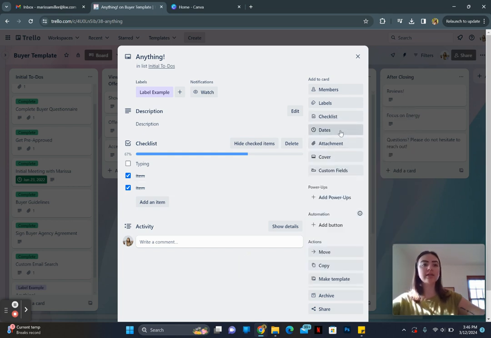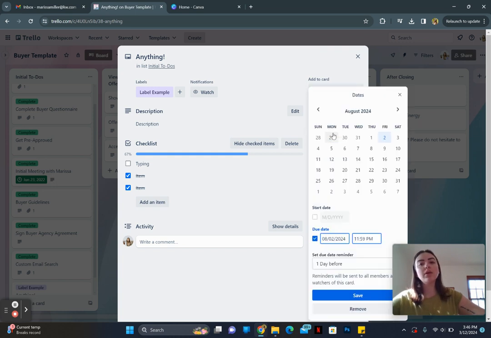So I like to add dates for deadlines and if there's a meeting or an appointment that's supposed to happen. And also just like the date that things were completed sometimes. So I'm going to go in here and choose any date. We've got August 2nd of 2024 in here. We can even put a time in here and set a reminder. I really don't rely on the reminders very much, so I cannot really speak to how reliable they are and how much I use them.